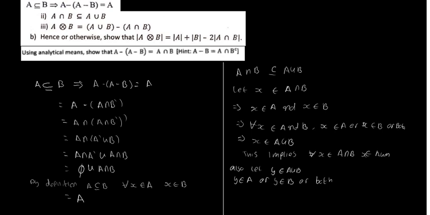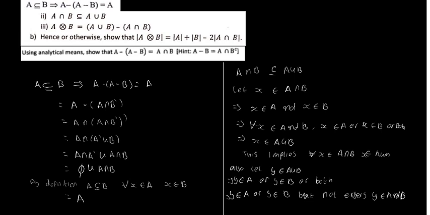Then from this point onwards we can say y is a member of A, or y is a member of B, but not every y is a member of A and B. So what we're saying is that if we have an element y that's a member of the union set, we know it is a member of A or B or both. But just because it's a member of A or B doesn't mean it's a member of both.